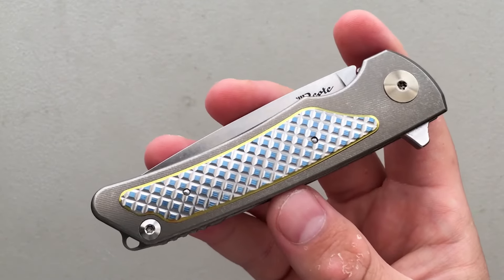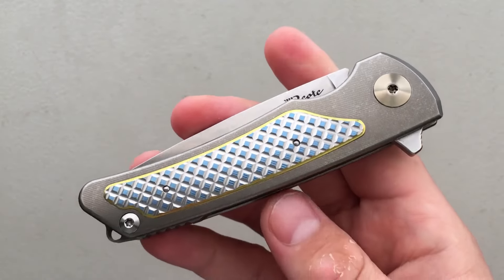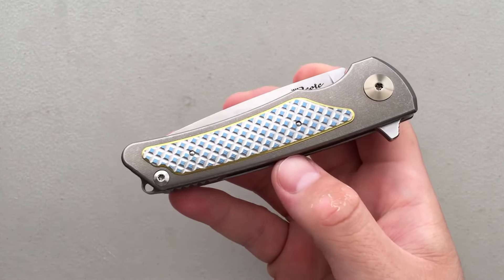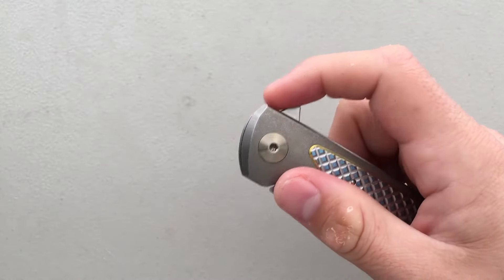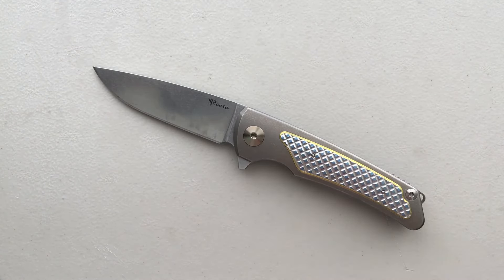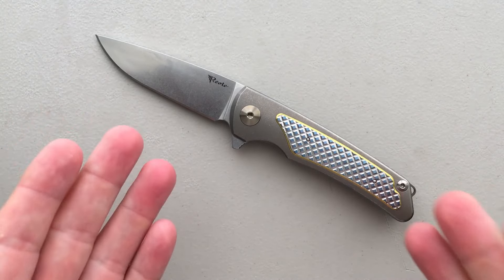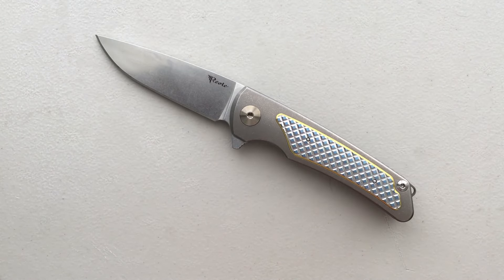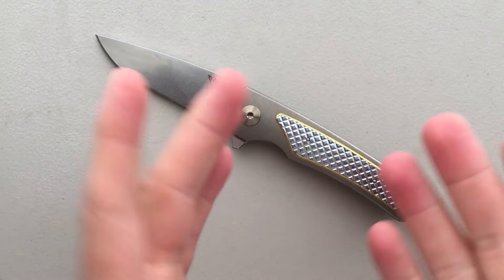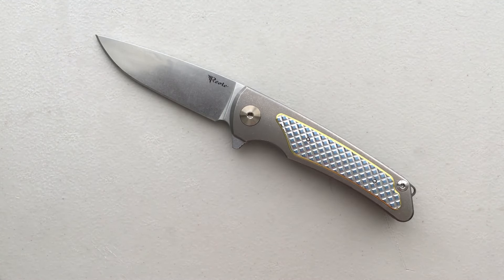It's got a lot of the very best aspects of the Shirogorov Neon but at a much, much lower price. I'm going to do an explicit comparison video between these two. Even for the high price, this is a really nice option. In that $375 range, a lot of what you end up with are very large tactical folders, and this is a nice, subtle everyday carry pocket knife done well. I like it a lot, and it's a gem — maybe not a flawless gem, but very solid. I do recommend it if you're looking for a small folding knife in this price range — small, smooth, an effective functional cutting tool, without spending Shirogorov Neon money.